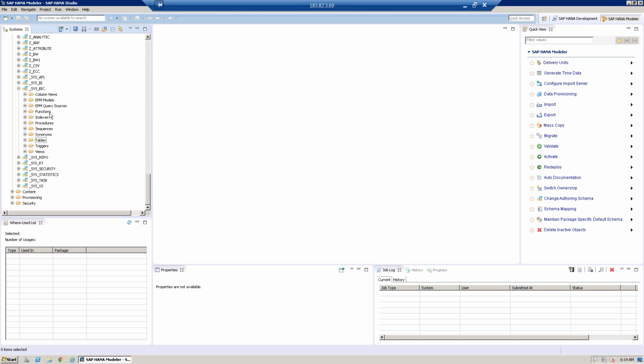Whatever operations we want to perform on the database, all these operations and functions will be held within this schema. As in traditional databases, in HANA also we perform database kind of operations.